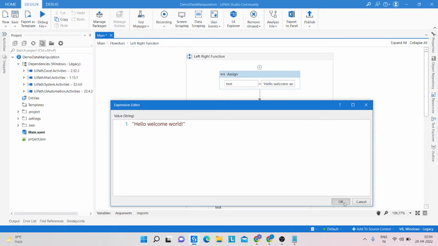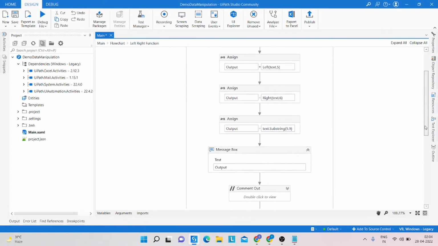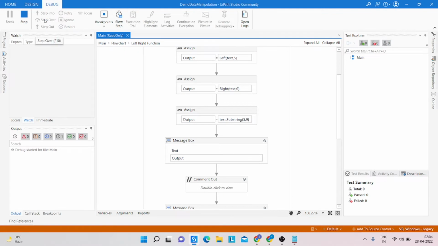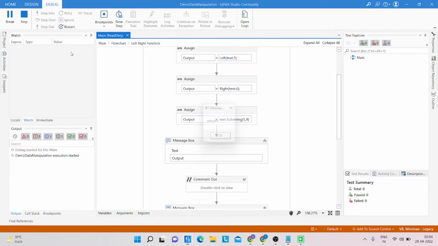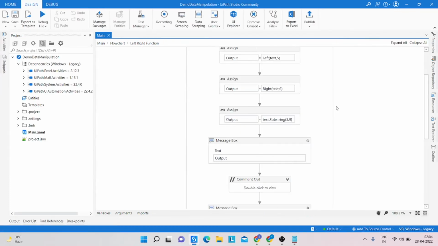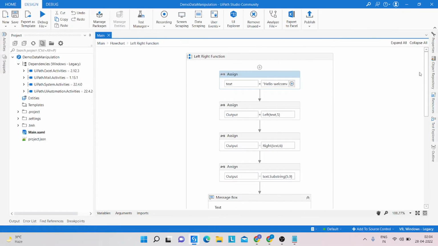So I'm just showing you the result of this. If we use output.substring(5, 9), we just run it and check the output. You can see here we get the output "welcome". Why do we get the output of welcome?